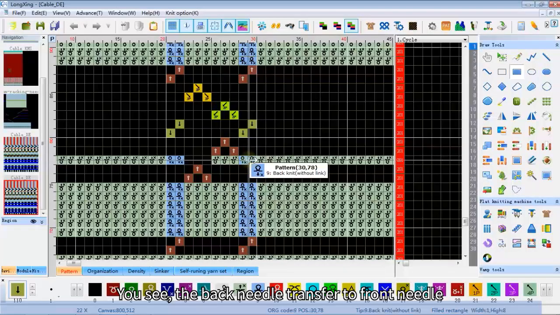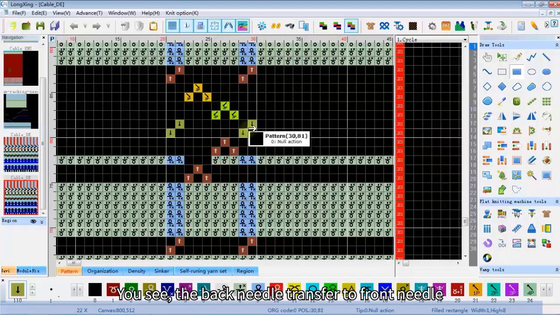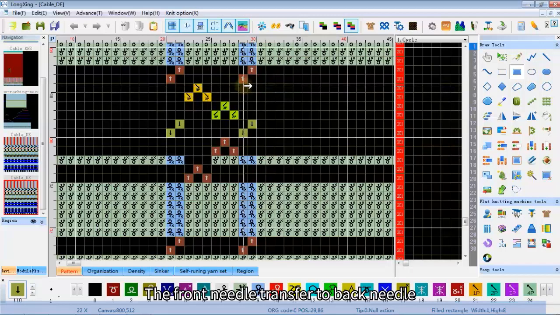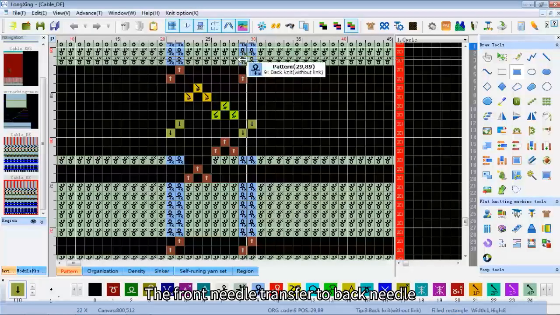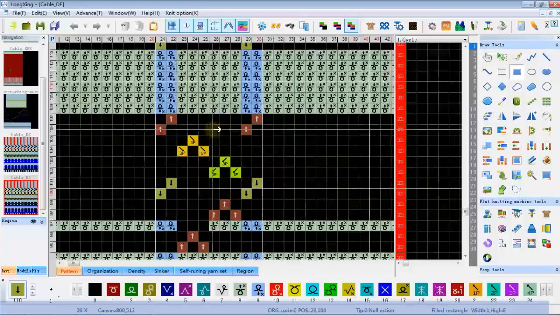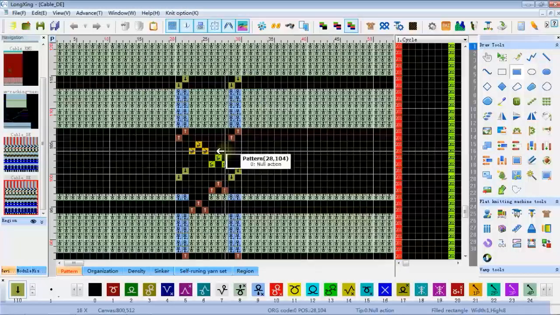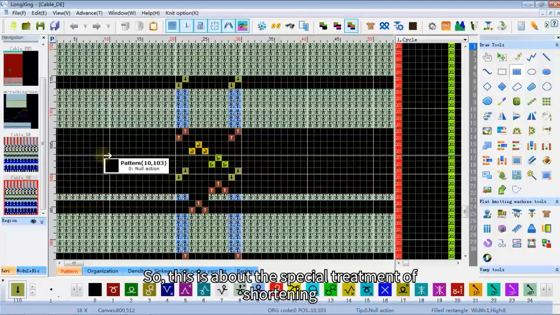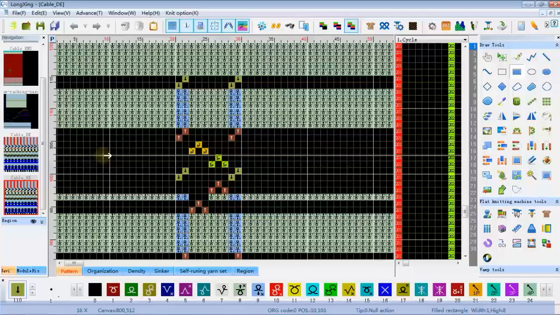You see the back needle transfers to the front needle. When the middle needle transfer finishes, the front needle transfers back to the back needle. So this is about the special treatment of shortening.